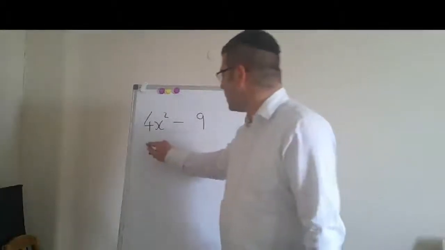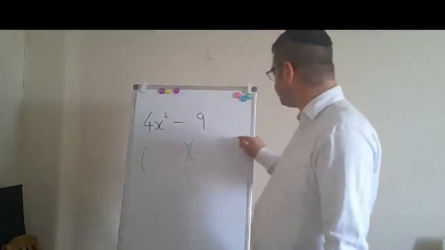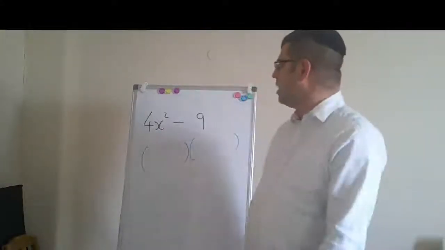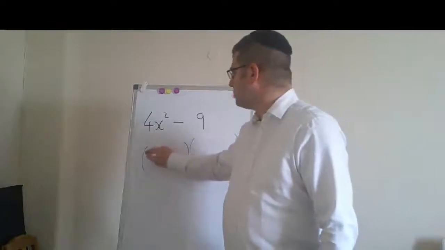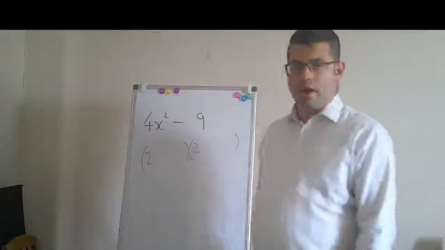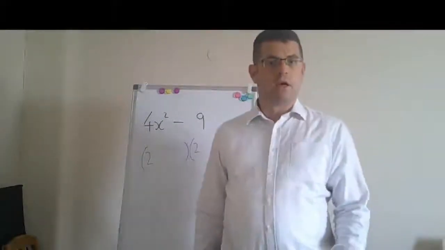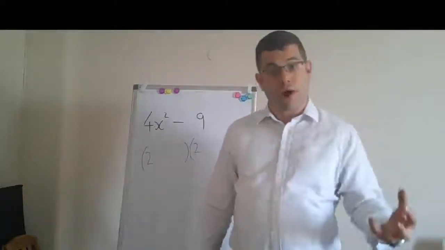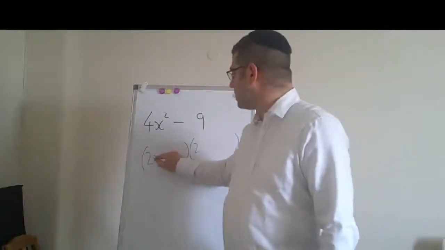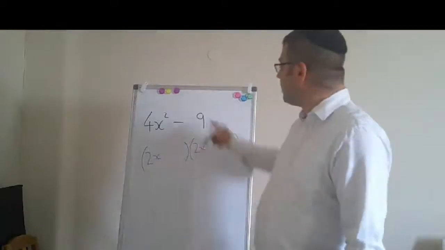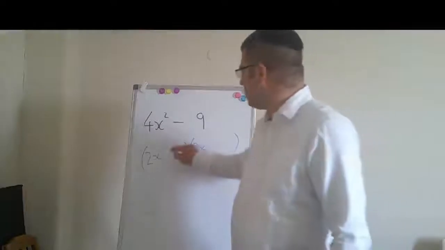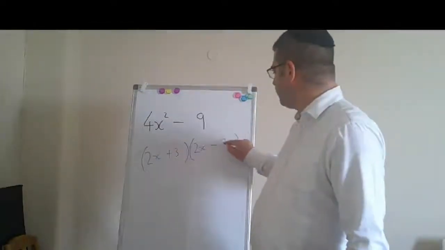So let's prepare our brackets. If you square root 4x squared, there's a bit of a double process there. Square root of 4 is 2, so let's put 2 there, and 2. But that's only half of it. When you square root 4, you get 2. And when you square root x squared, remember, the square root just gets rid of the squared. So square rooting x squared is just x. So that's x, and that's x. The 9 is the same as before. We know how to square root 9, it's just 3. So one with a plus, and one with a minus.